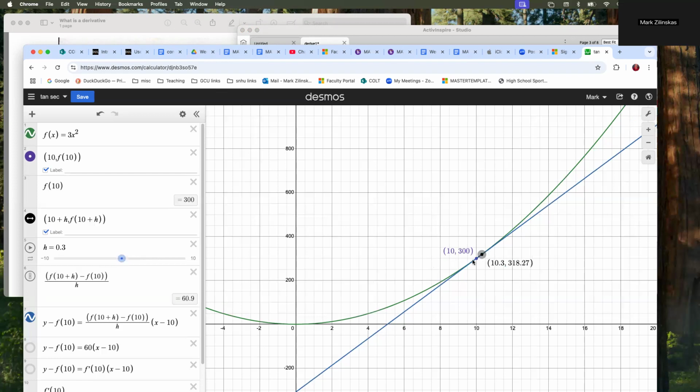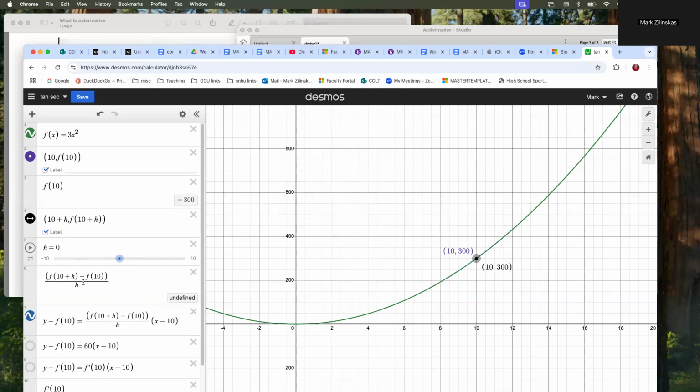Now it's not touching at one point. We still got this little, if I zoomed in here, we'd be able to see that it's hitting in 2 points here. And so it's still a secant line. But what we're getting at here is that eventually there's going to be a limit of that. And what I want to do is, if I talk about the rate of change at the instant of 10 seconds, just at 10 seconds, notice if I get to h being 0 using that formula, my slope is undefined, right? Because I can't divide by 0.